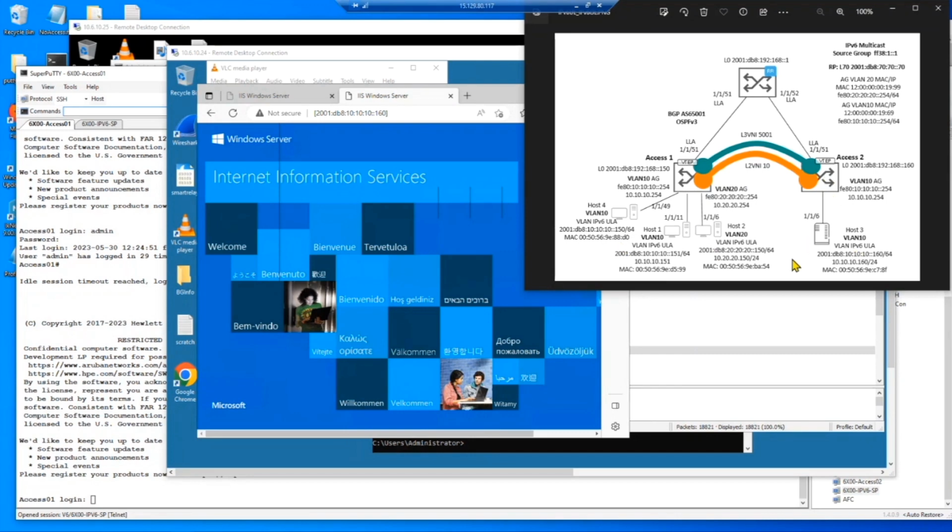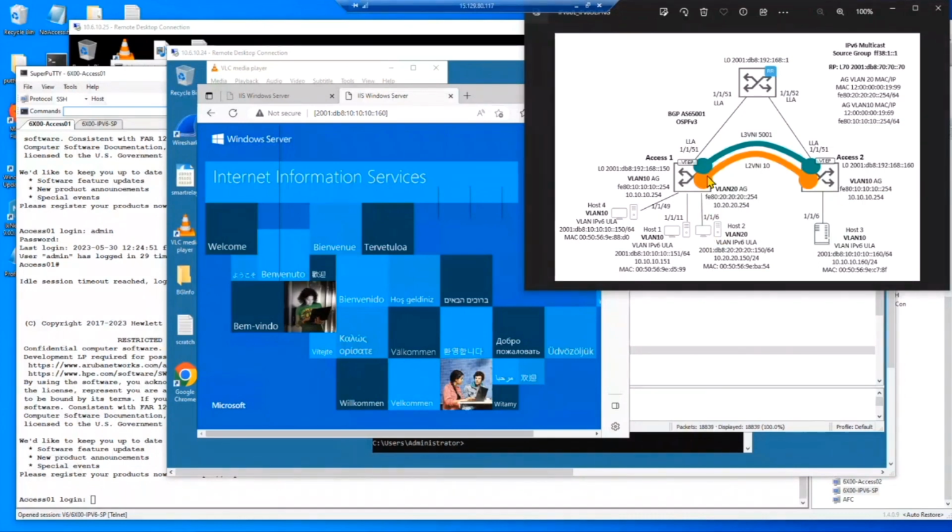So the first thing I'm going to do, just change it up a tiny bit, make it different from the last demo. We'll put some unicast in here as well. It's just something extra to show. So I've got a host here in VLAN 10 sitting off access 1, and I've got VLAN 20, and I've got a host 3 in VLAN 10 sitting off the other access switch.